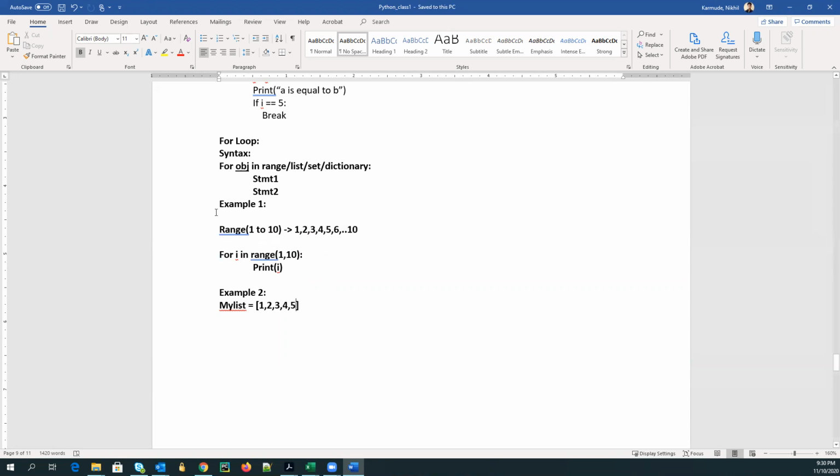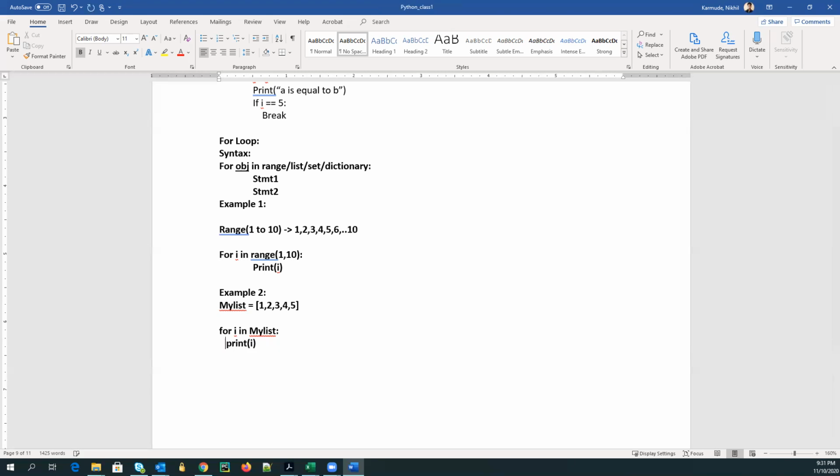Now instead of this range, I need to print all the numbers within this list. How do I print? So what we can use is for I in my list, print I.